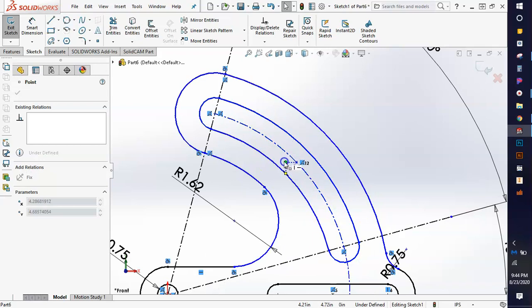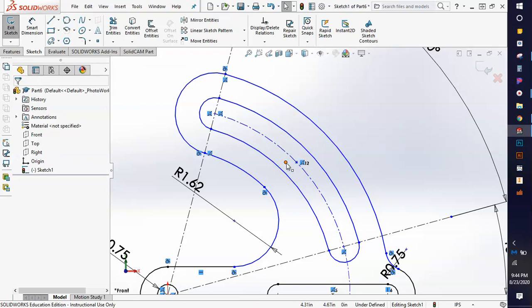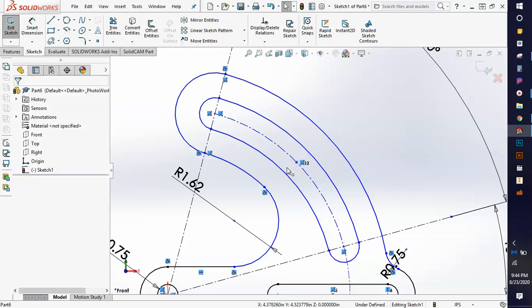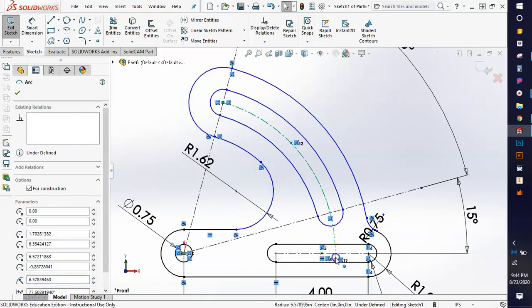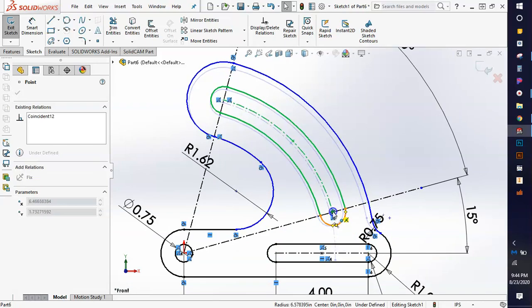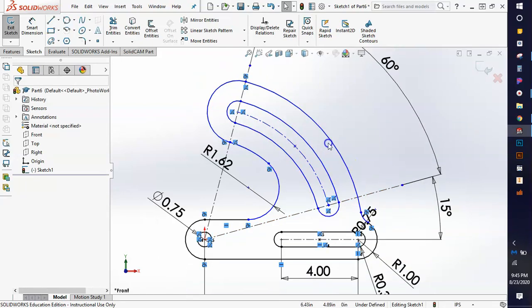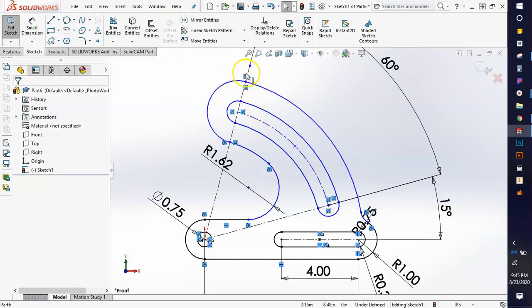I can tell you that when you make a slot, it puts a little center dot of everything. So if you had everything fully defined, it would still say underdefined because we still have this little tiny point just hanging out here. So find the point that's just floating in the middle. It's not attached to anything. Just hit delete on your keyboard. Okay. This construction line over here that extends past, if that's bothering you, you can drag this up so it just connects to this construction line. And again, if these extension construction lines bother you, drag them in until they touch something else. That's fine.